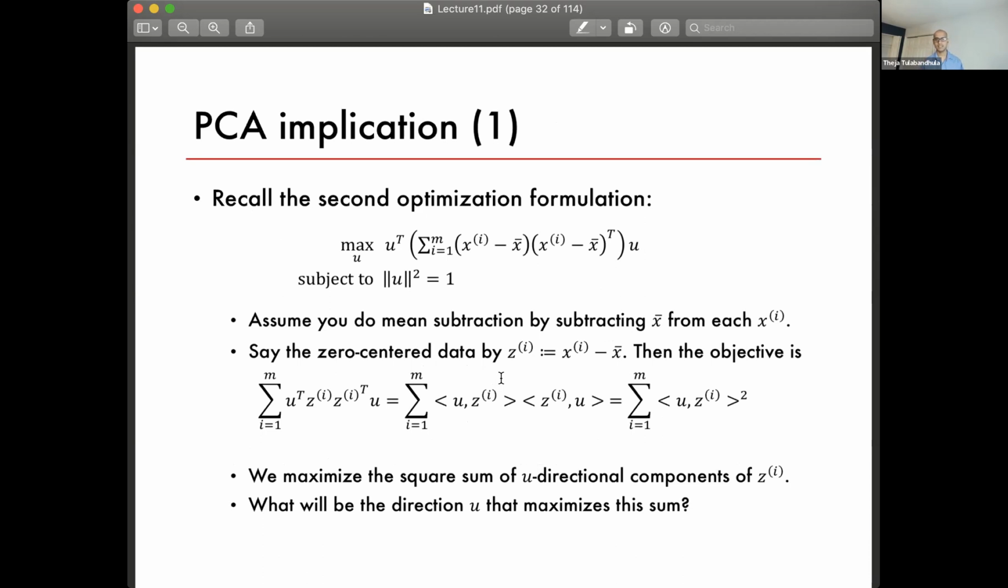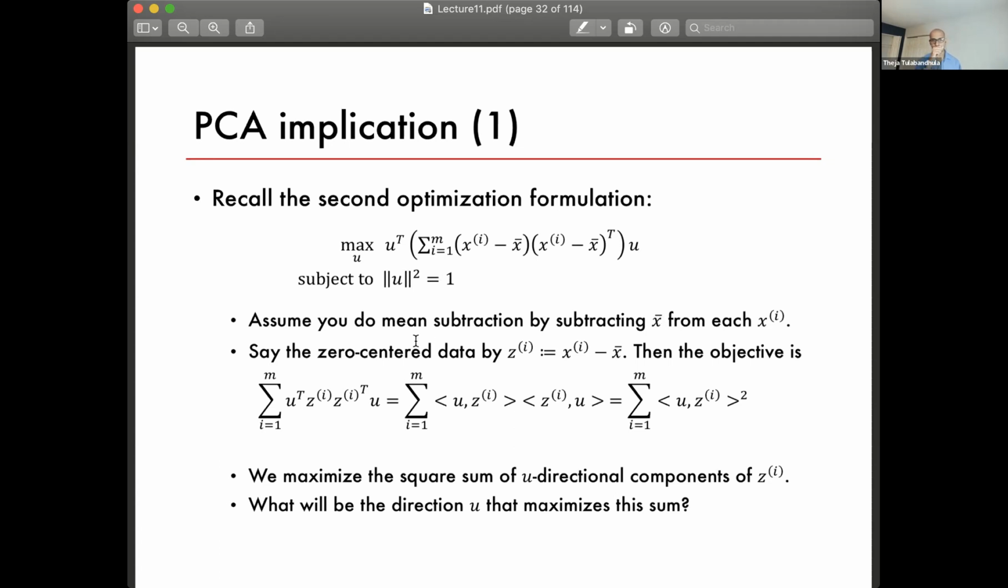Right? So now let's come back to our formulation from 2 slides ago. We had this: maximize this quadratic function subject to a quadratic constraint. And we said, in fact, the inner bracket is actually equal to S, right? The scatter matrix. So let's look at this optimization and then talk in terms of this inner product that we just saw in the previous slide. So you have this xi, and each of the xi is getting subtracted by x bar. So we are subtracting from each data point.